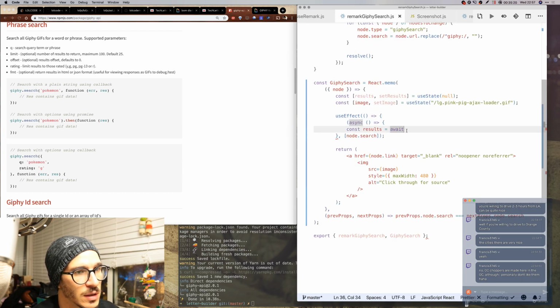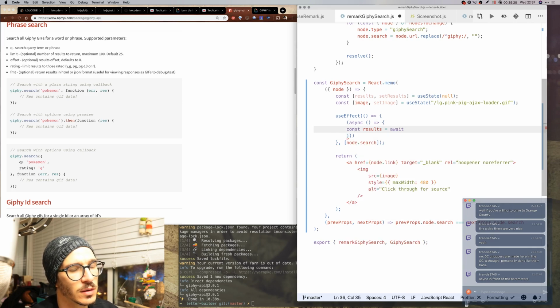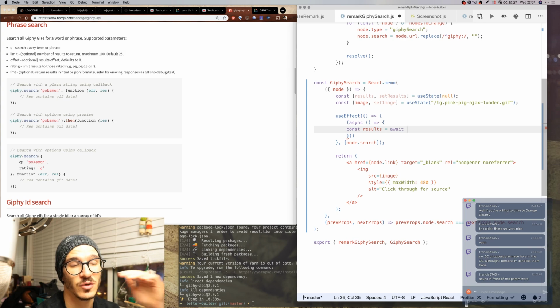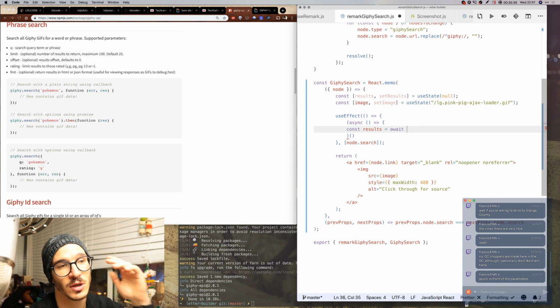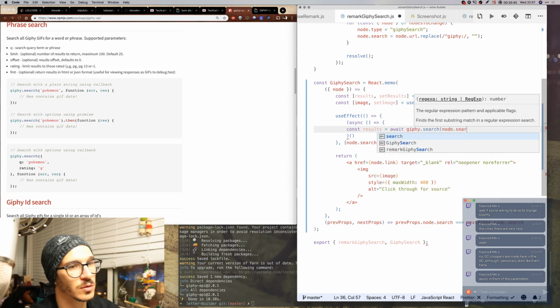So async blah, and we call it right away. Await. The problem is that useEffect can't use an async function directly. You need to wrap it in another function for various relatively complicated reasons. But you can say giphy search node.search.